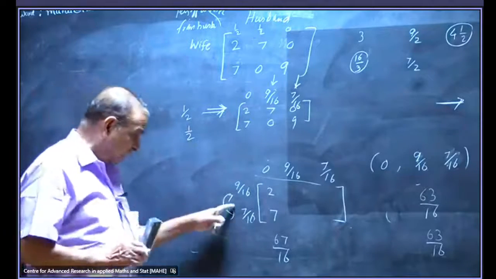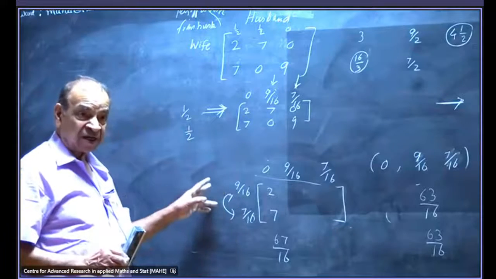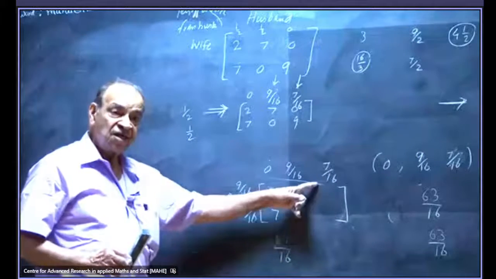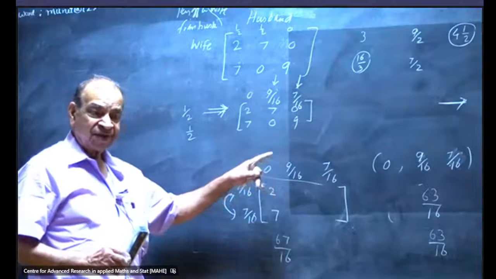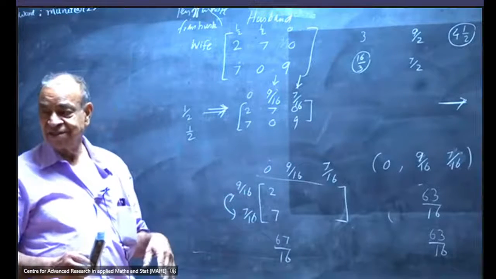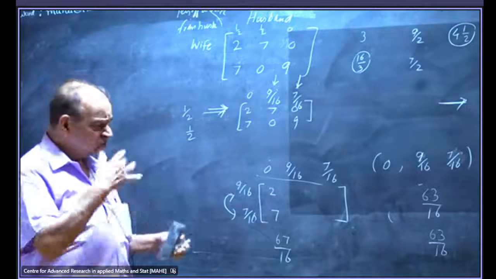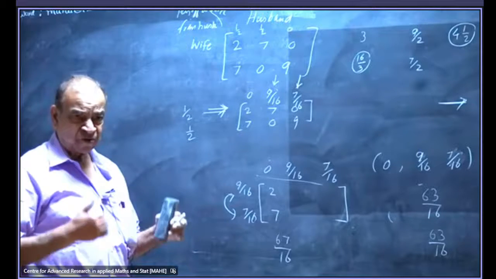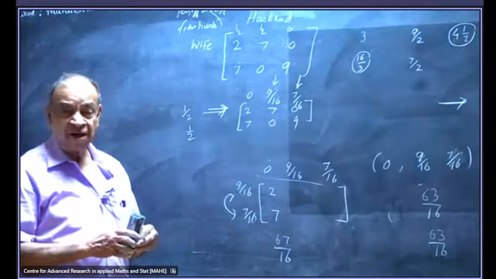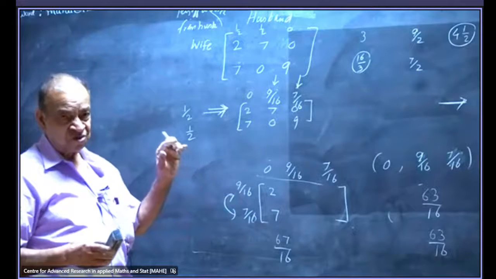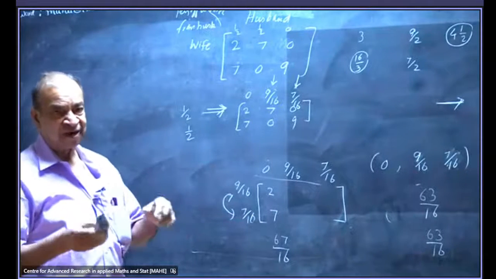So this is the correct good strategy, which is unique. This is the good strategy, unique. No other strategy exists. Okay? So that was the problem which they were facing. The phenomenon was facing everybody. Now, how to convert it into linear programming? That's what I want to do now.